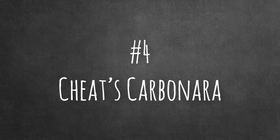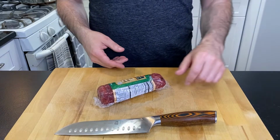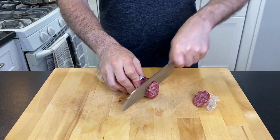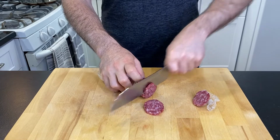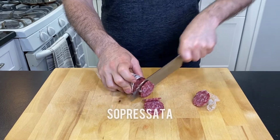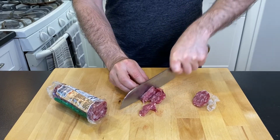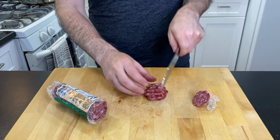Number 4, Cheats Carbonara. Carbonara is a famous recipe for pasta with eggs and bacon, but to make this quicker, I'll swap out the bacon for a dried salami such as soppressata. Simply slice off a few rounds, cut it into strips, and then cut into smaller bits.